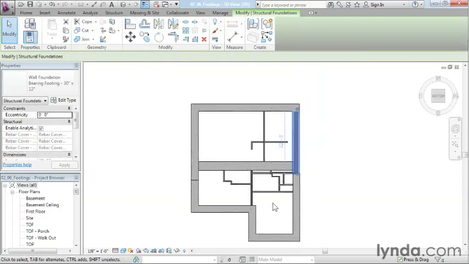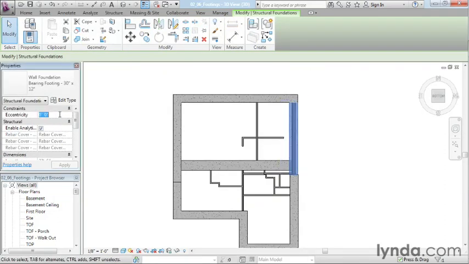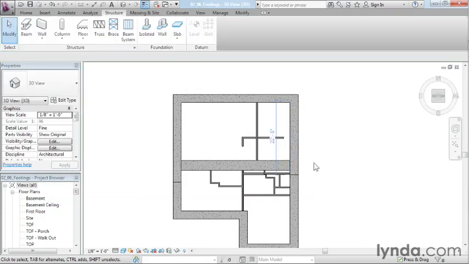I'm going to do the same thing here with this wall. I'm going to come up, change it to be 2 inches as well. And now you can see how that footing is all lined up on the right-hand side as well as on the left-hand side. And each of our structural walls now has a nice, strong, supporting footing underneath it to be able to bear the weight of the building up above.